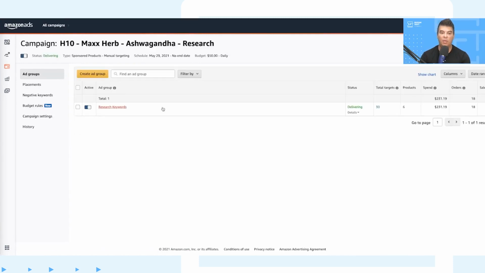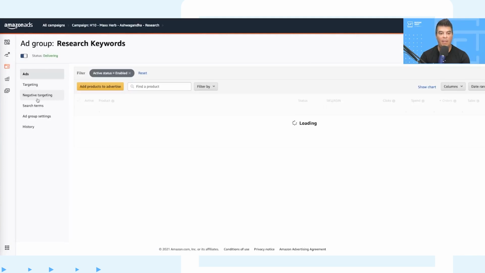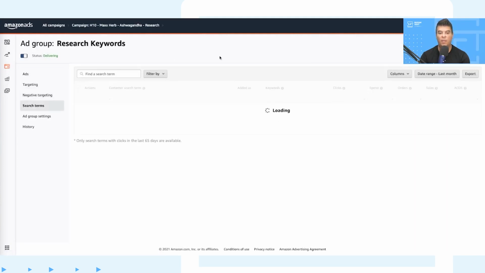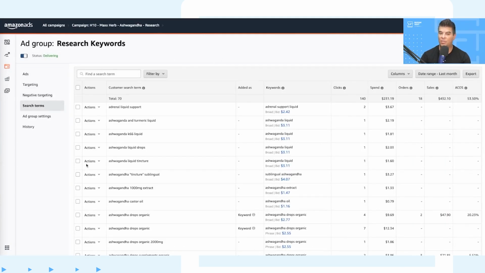So just to show you guys the difference, again, clicking on the ad group and clicking on search terms. And here you'll see actions to the left. So I'm not quite sure why it's in the manual campaign, but not yet in the auto campaign. It's almost more important for it to be actually in the auto campaign, as they do get a lot more keywords. But again, this is a broad match keyword campaign, which means it gets served search terms.